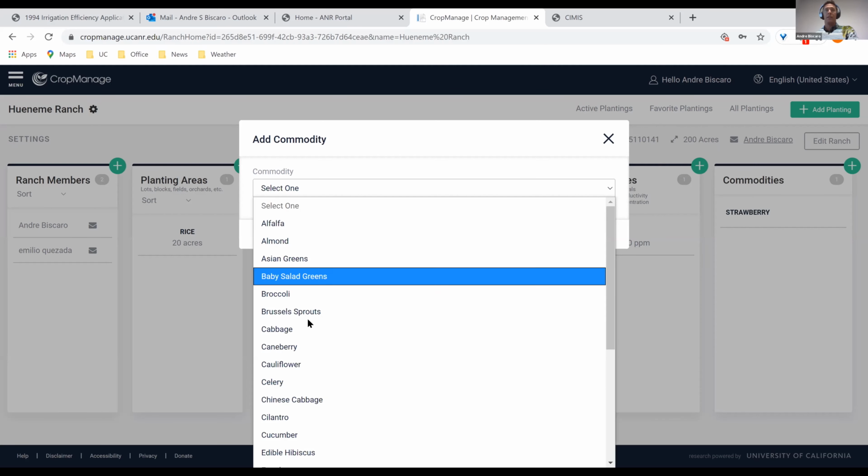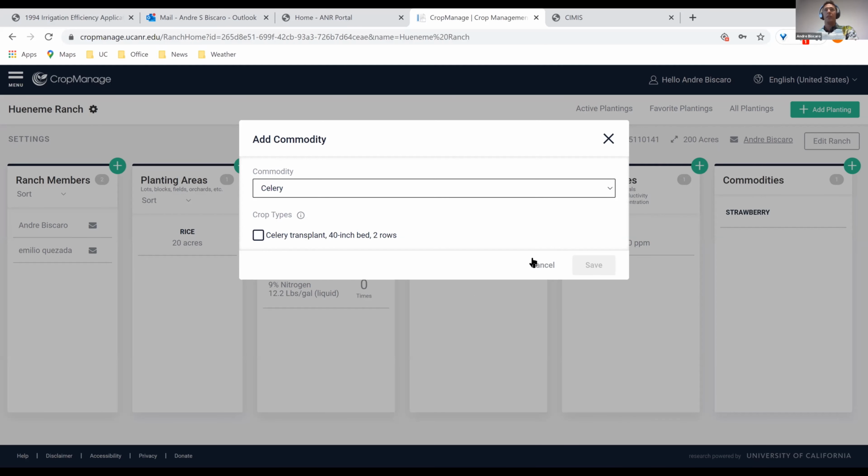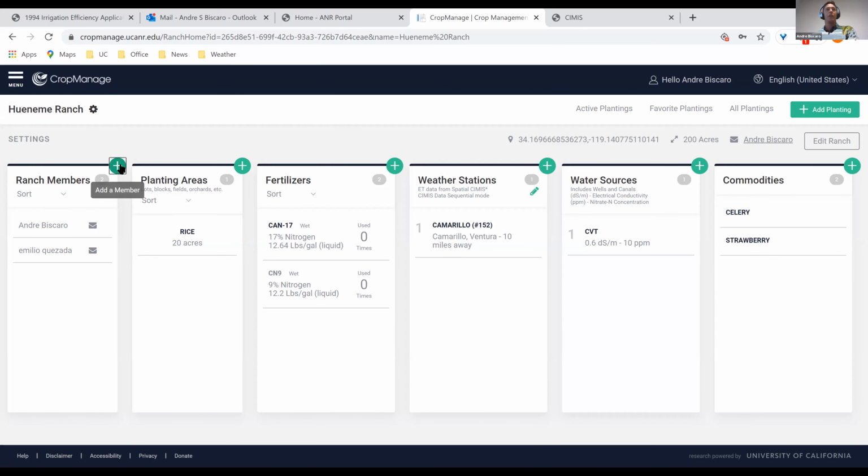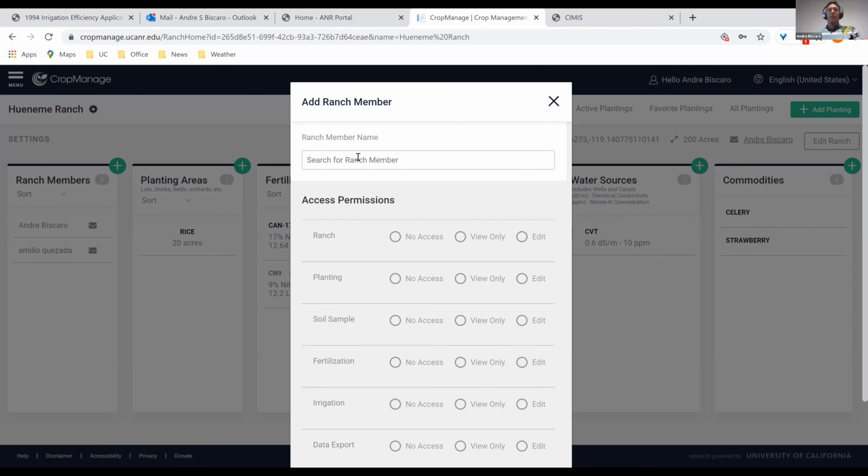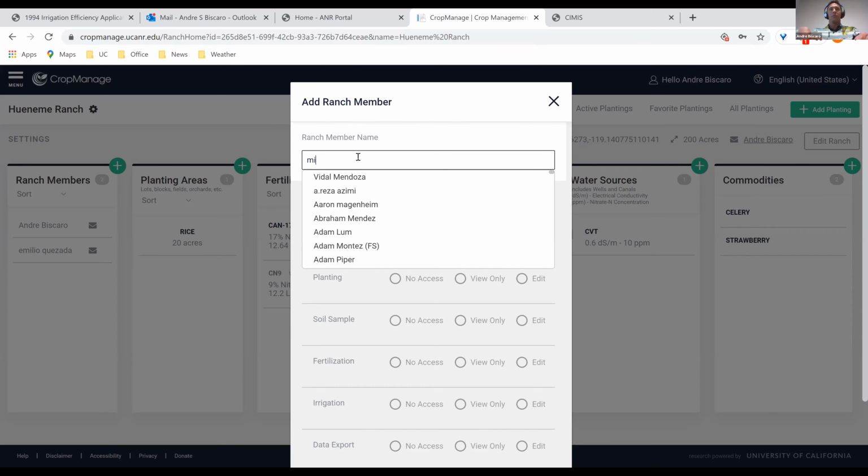So I'll just go ahead and add another field, and that's a salary. Save here, and I'll go ahead and actually add Michael in case he wants to follow with this branch, or just switch to the UCCE branch.